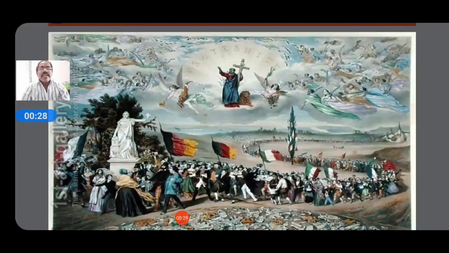Here you can identify a picture which was printed by Frederick Sorrieu in 1848. This picture described the dream of a world made up of democratic and social republics, as he called it. In this picture he shows the people of Europe and America, men and women of all ages and social classes, marching in a long train and offering homage to the Statue of Liberty.